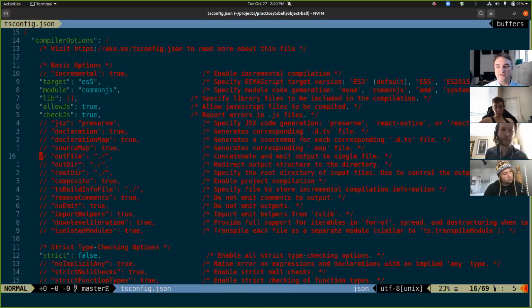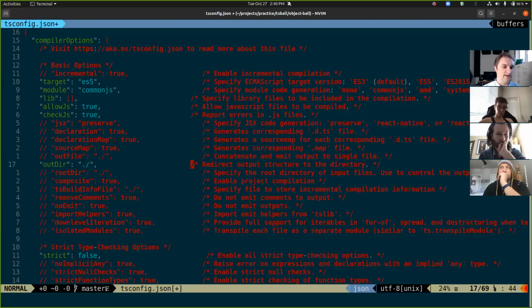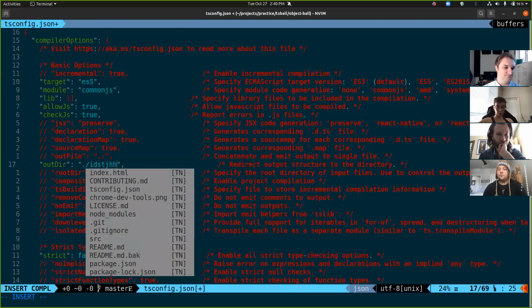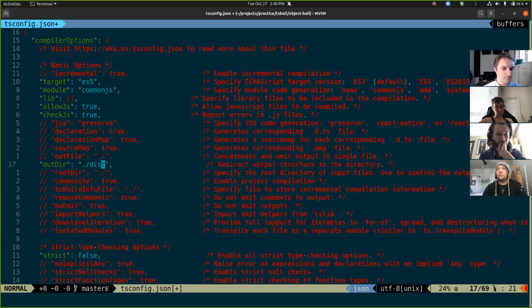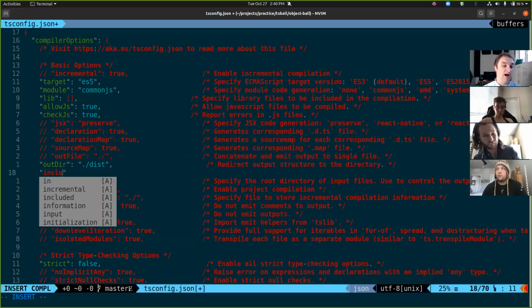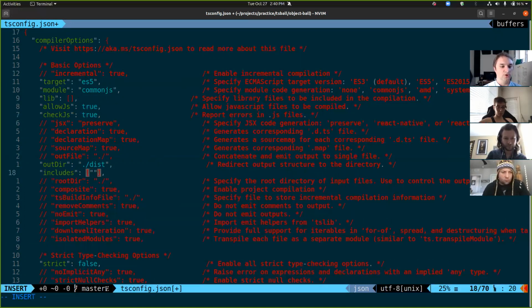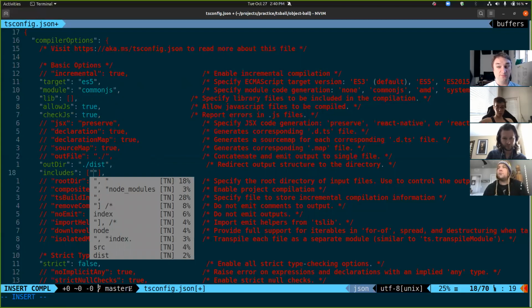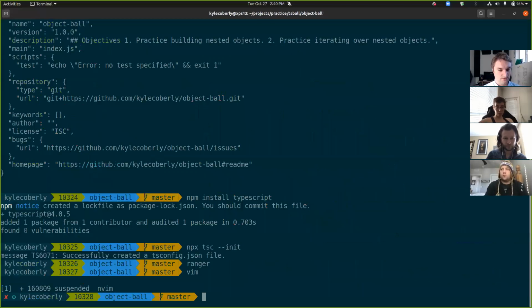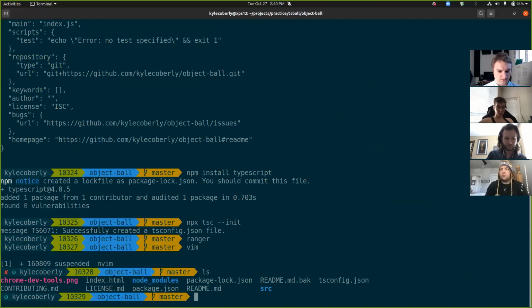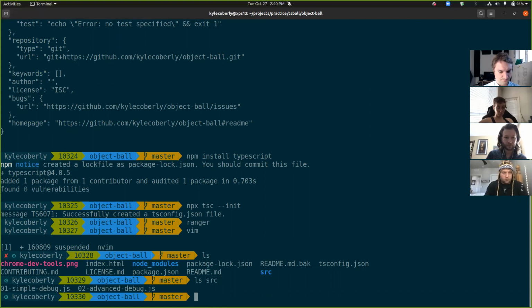And then we have some options of where the compiled files go, some of that kind of stuff. So I'm going to say for us, let's say that our output directory is dist. And then we need to say where our files are. I might have the syntax on this wrong, bear with me, but I believe it's include, and then it's looking for a directory name, which in object ball is lib, I want to say. Source. Yep.